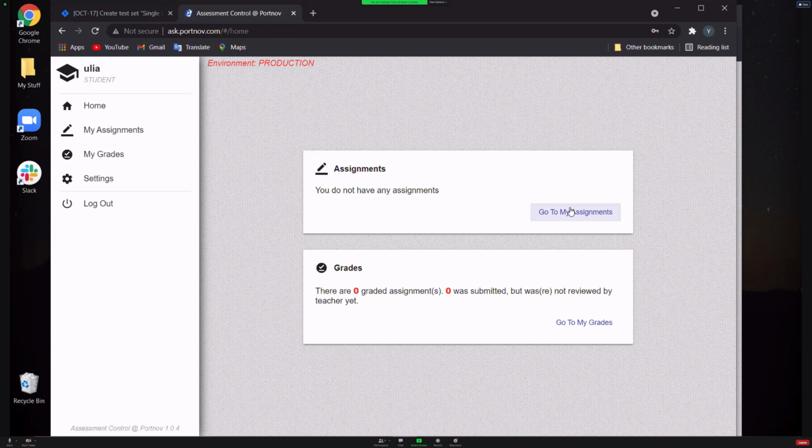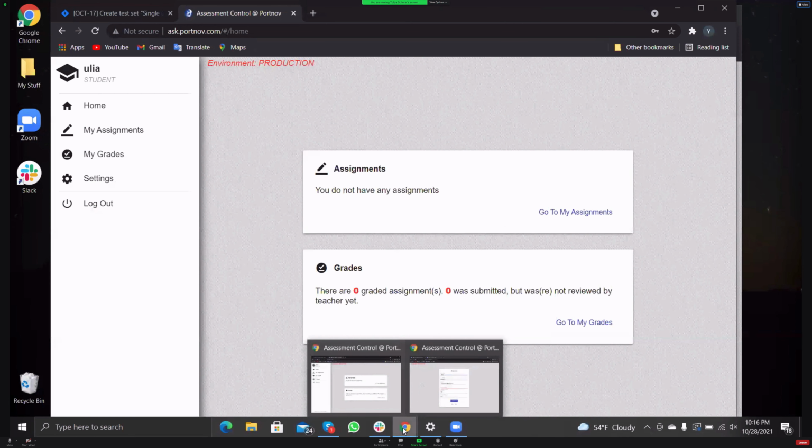Production is created for your assessment. So you definitely need to be able to access your account on production. But I didn't give you any quizzes yet. So please switch to the Ask QA environment, and there you will be doing your testing.